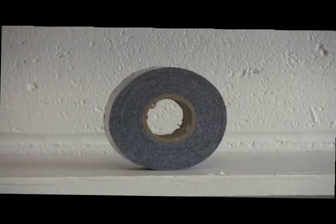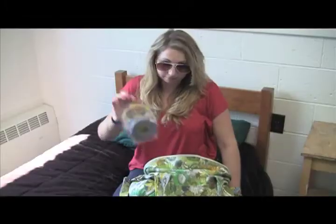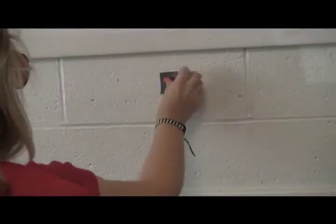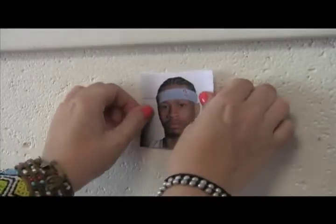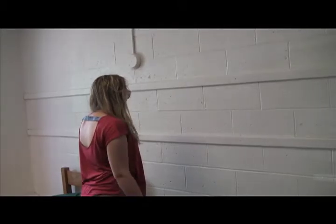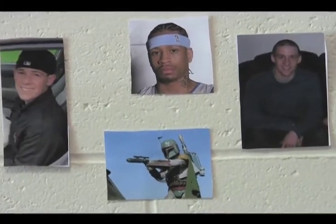The coolest thing around. Hold on tight, don't lose your grip. Check out the Studly Cling Thing display strip. Double-sided felt strip clings to your dorm room wall. Stick up your photos of your favorite basketball player. Remove it quickly without any residue. Hangs up pictures better than anything you ever knew.